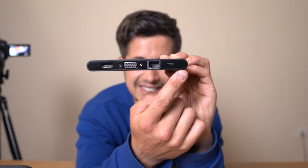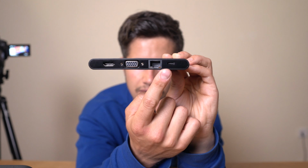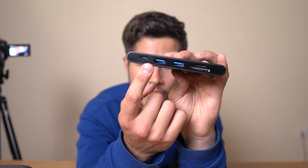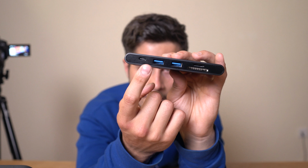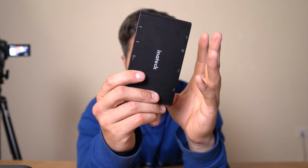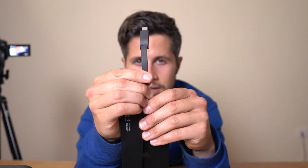So you can remember this USB Type-C port charges your MacBook Pro or your iPad Pro, which is next to the Ethernet port. On the other side, you do have a second USB Type-C port, which is to connect an external hard drive or a USB Type-C memory stick. So you probably wonder, how do you get a connection between this hub and any of these mentioned devices? Well, have a look around, and as you can see, there's a really short wire with a USB Type-C connection.